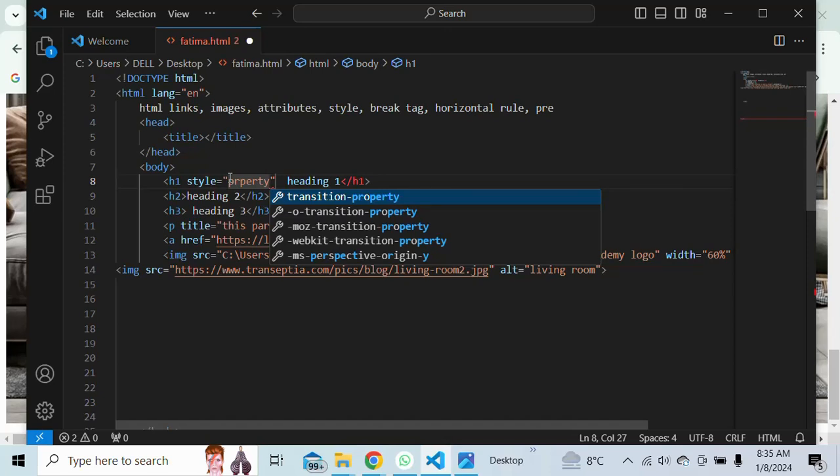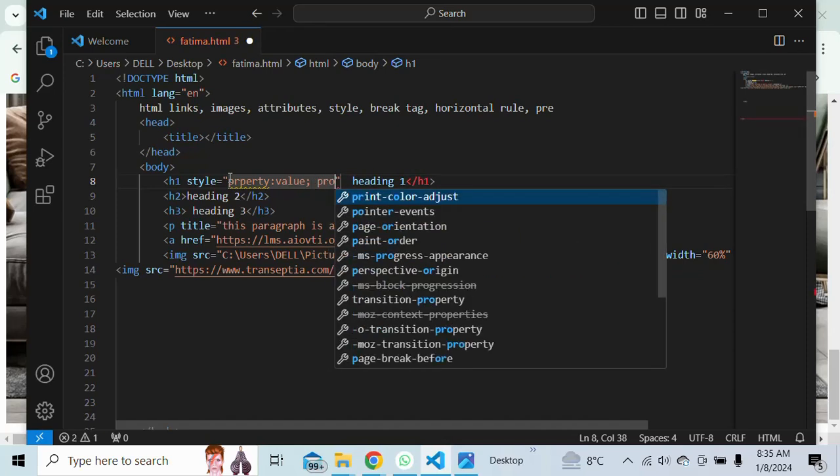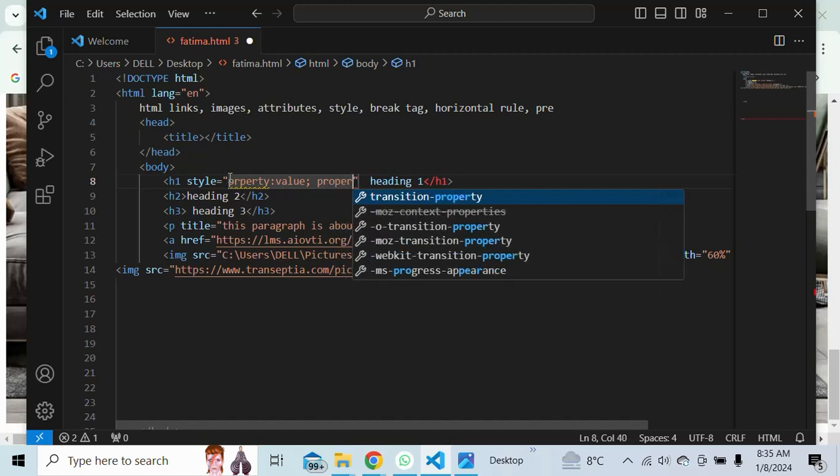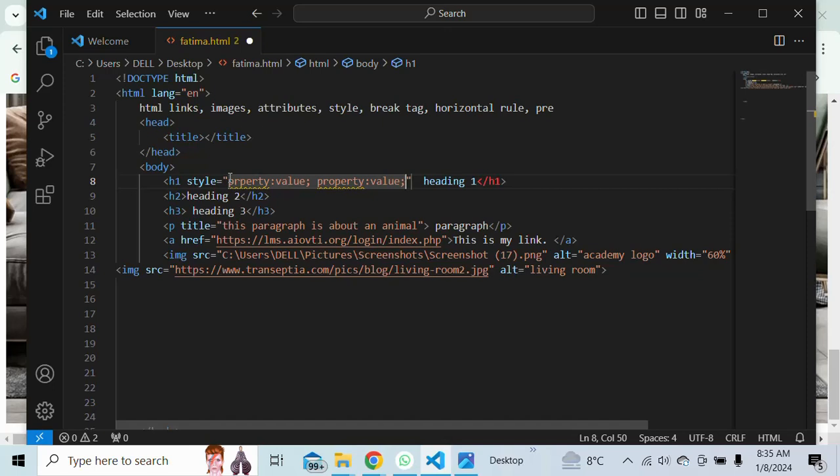After the property, provide a colon and the value of the property and a semicolon. Then if you want to use some other property, you will use the same syntax: property colon and the value of the property and semicolon. This is how you use inline styling in your HTML document.